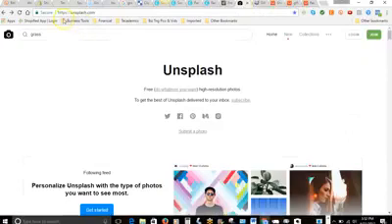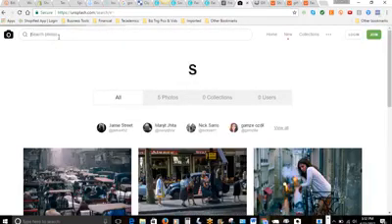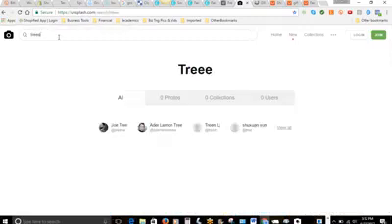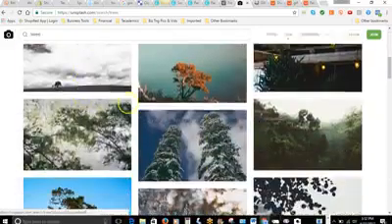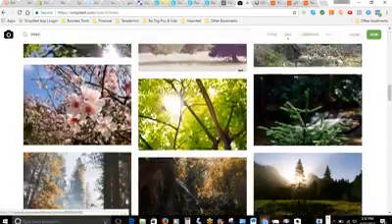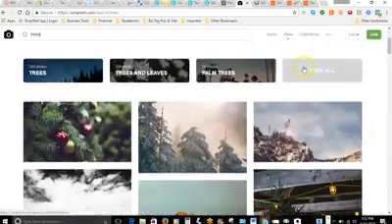Another place is called unsplash.com. And here it tells you on the front page, free, do whatever you want with these high resolution photos. So if I search for grass, what's it come up with? Let's try something different here. Oops. We'll type in trees. Okay, so whatever you type up there in the search bar ends up showing you down here. So there you go. Well, you've got two, maybe three sources where you can get a picture for your background or for whatever you want.